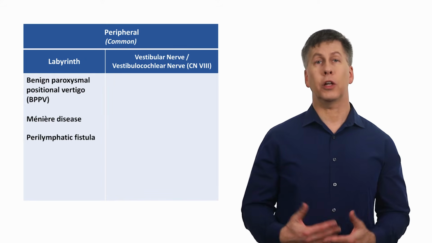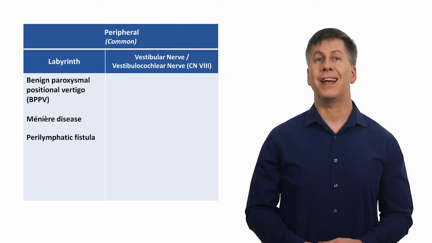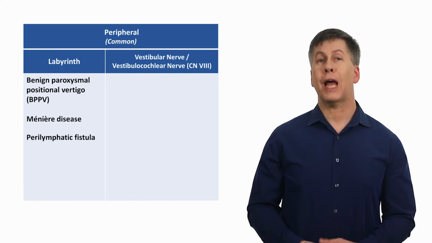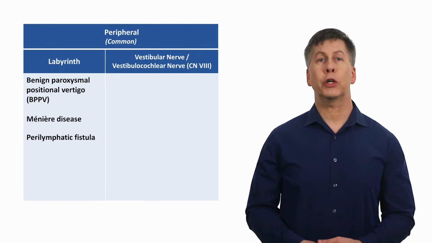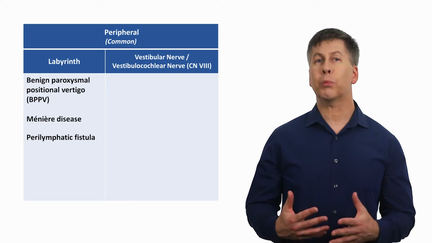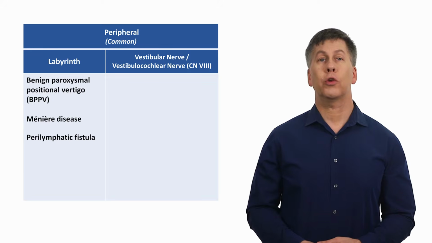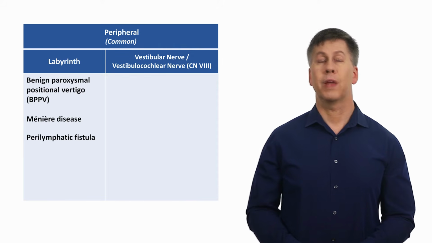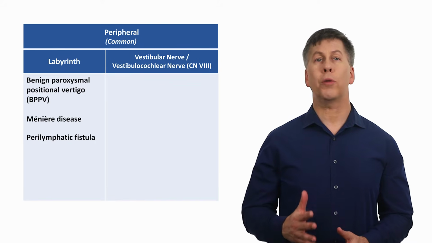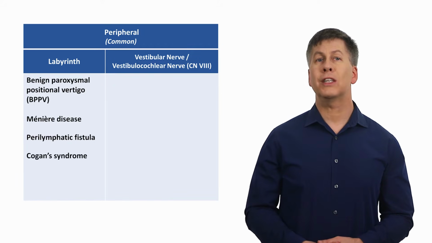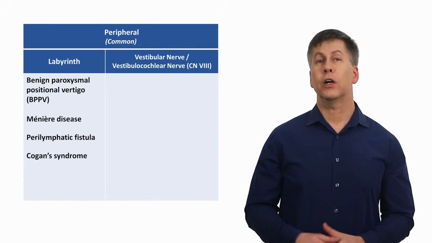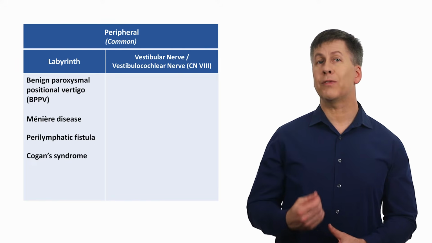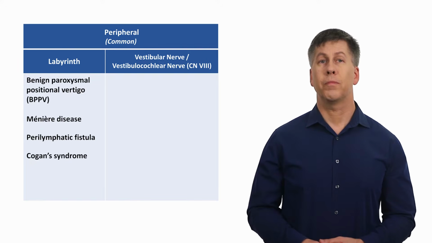A perilymphatic fistula is a tear in the membrane that separates the inner and middle ear, a rare complication of head trauma or barotrauma, which causes episodic vertigo and or hearing loss that's triggered by anything associated with abrupt changes in pressure within the middle ear. This can include sneezing, coughing, straining, or even loud noises. And last in this category is the rare autoimmune disease Cogan syndrome, which presents with a combination of Meniere's-like attacks of transient vertigo and hearing loss, along with interstitial keratitis, and sometimes various forms of systemic vasculitis.